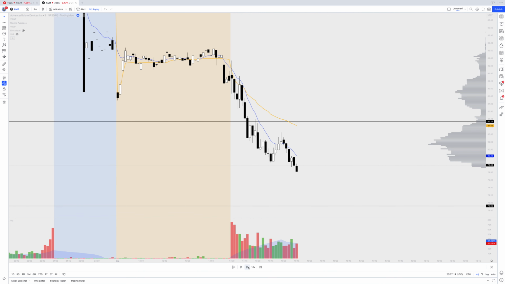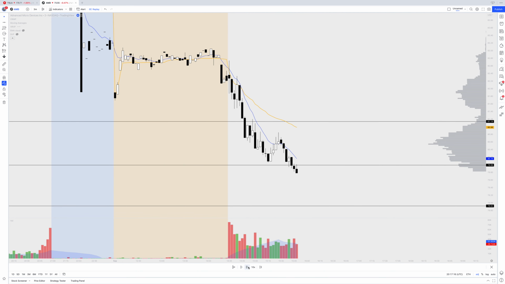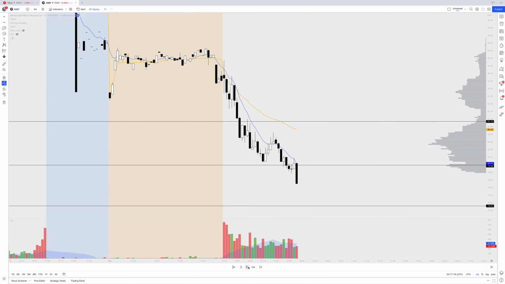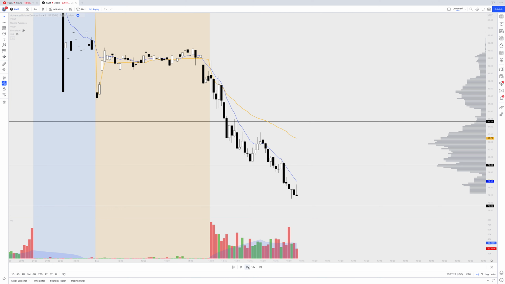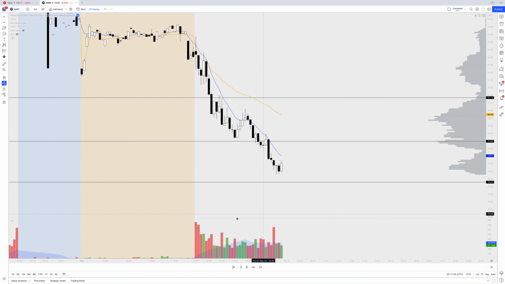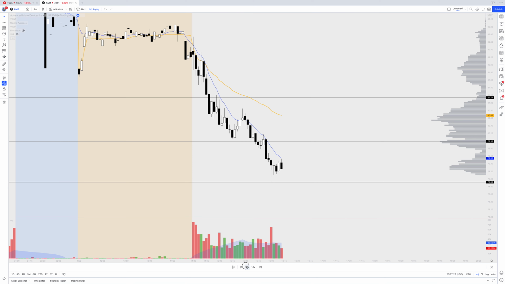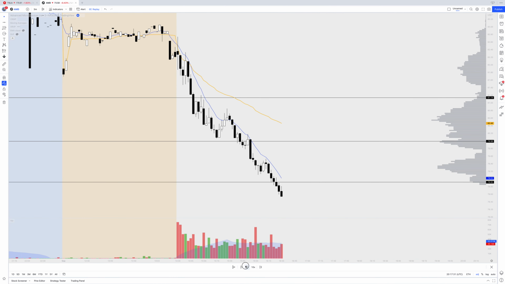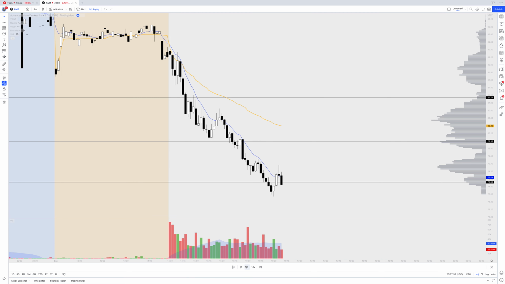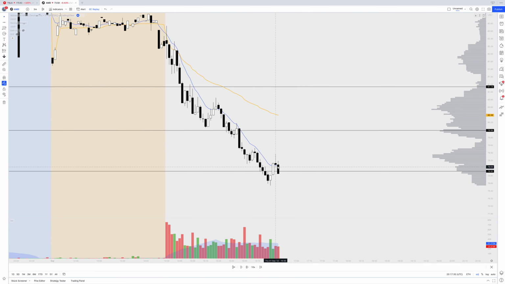So now we're just waiting for another setup. I do think it's too extended to the downside for me. I would literally be waiting for a reversal, and I will take it the first time we see a reversal. Okay, we just kept on going down. This is kind of embarrassing. Okay, we just hit this level as well. Kind of embarrassing, guys. We are still just waiting for a setup, and right there, that's our bullish setup.